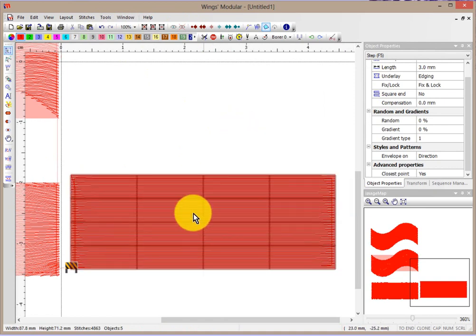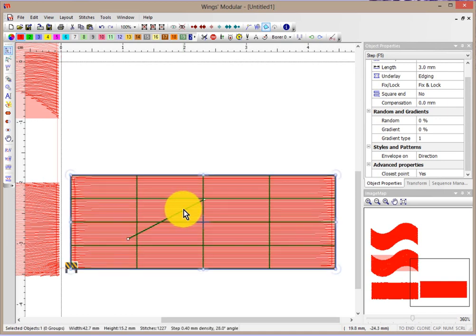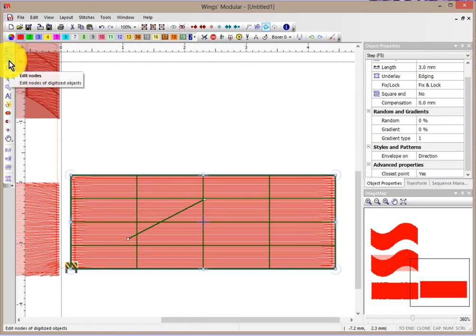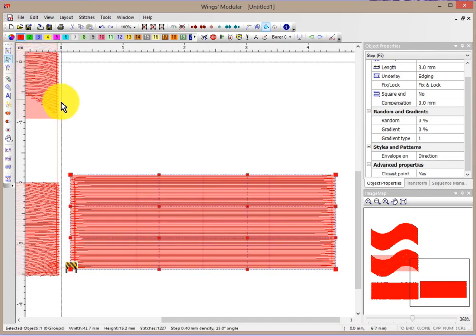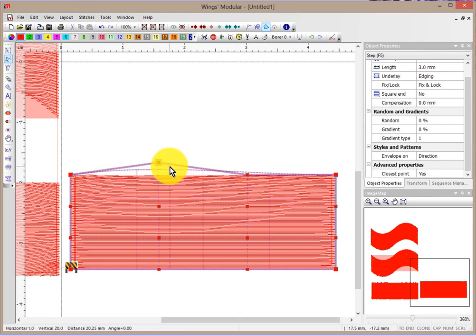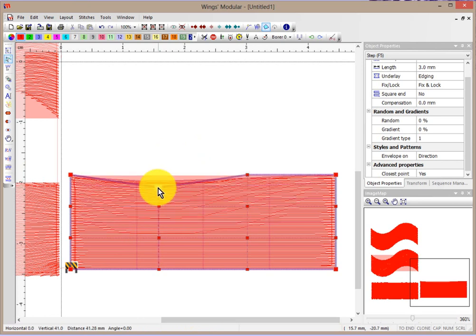Now, what I wanted to show you about this is, I'm just going to select this. Right now we're on the selection tool for sort of regular transformations, but I also have the ability to change to edit nodes. And so I'll go ahead and click on that. And what happens with edit nodes is it actually changes. Normally with edit nodes, you have the shape nodes that were used to create your rectangle, and maybe an angle line or something. But now what we have is the shape points of our envelope. And you'll see that as I highlight over them, they become selectable. I can move them if I want, and therefore change the shape of the envelope.